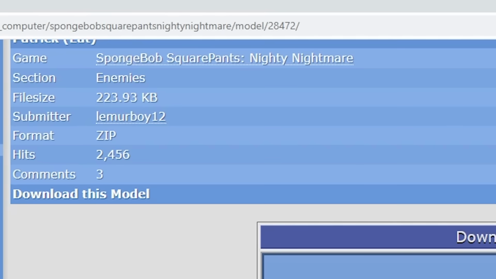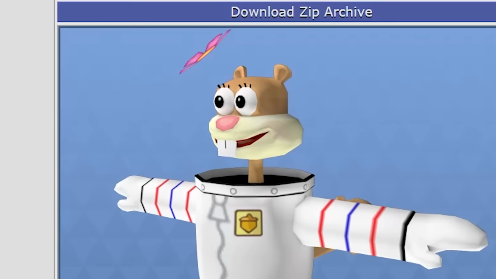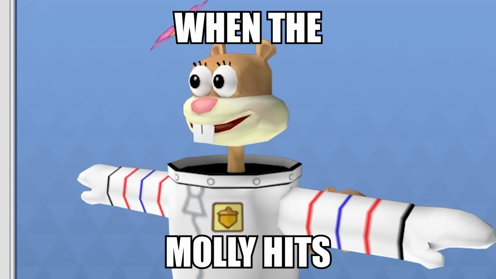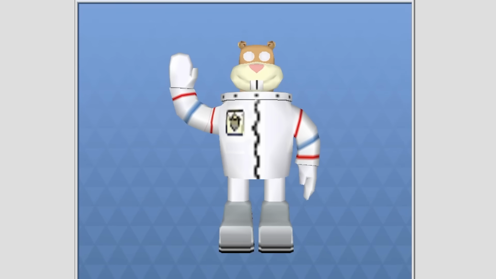This one's from SpongeBob's Nighty Nightmare. I mean, I can see why they call it that. This reminds me of that scarily realistic Patrick render that just exists on the internet. Holy shit. When the molly hits. Oh God, it's like a Herobrine.